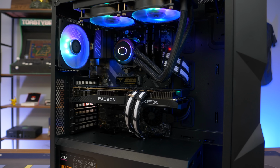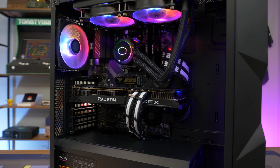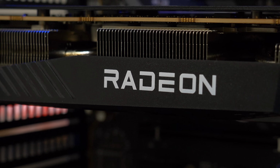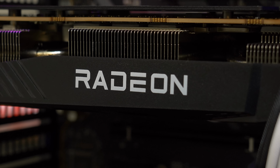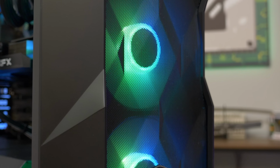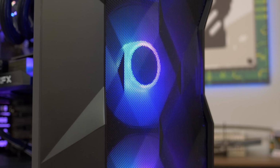And the best part is, if you have a PC at home with an existing Ryzen CPU, like a 300 series, 400 series, or 500 series motherboard, with a BIOS update, you can easily drop that 5800X 3D into your system and get instant esports gaming performance and be able to add a higher end GPU as well. So it's a very versatile CPU.